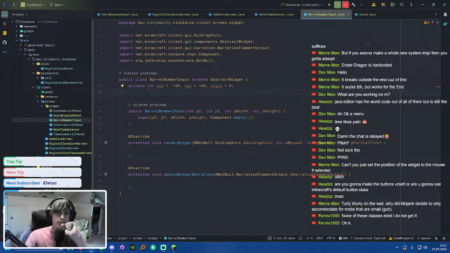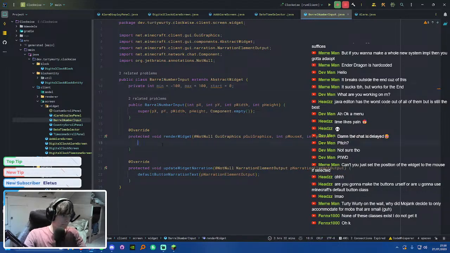Let's think about this. What else do we need to say? I think I'll do that for now, actually. Might want to add more to that later. So we're going to have two buttons, effectively. One at the top, one at the bottom. But those will only be visible if we are less than or greater than those values. So first of all, let's render.